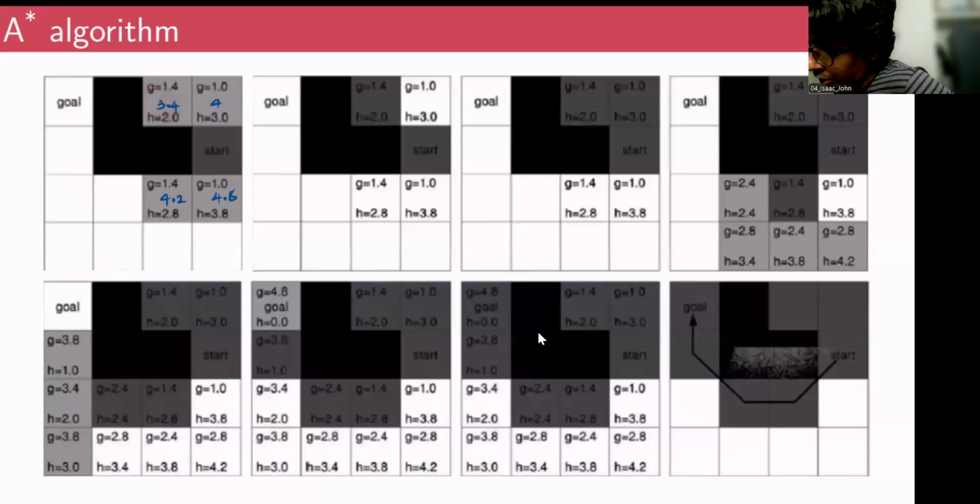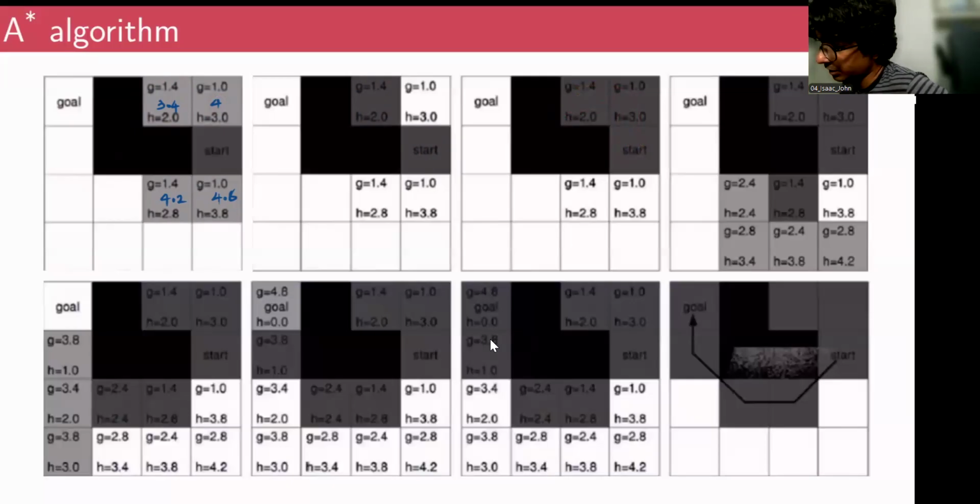But as you can see, all the neighboring nodes are either already explored or are obstacles, inaccessible, right? So this is actually blocked off. This is the start position that is also blocked off. Then we'll go with the next lowest total cost. So that will be this node 4, right? So all the neighboring points of node 4 have also been explored, right? This is the start. This is 3.4. We have already explored that. So these are all blocked off.